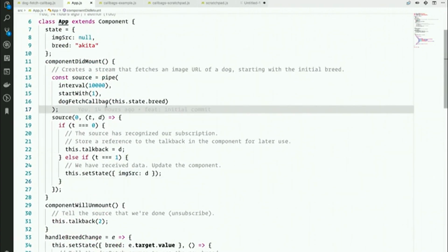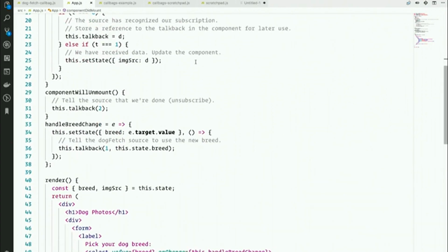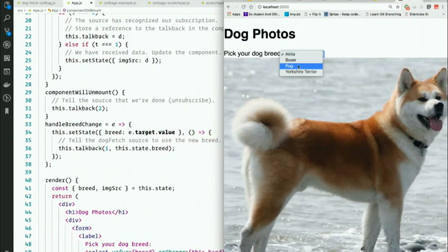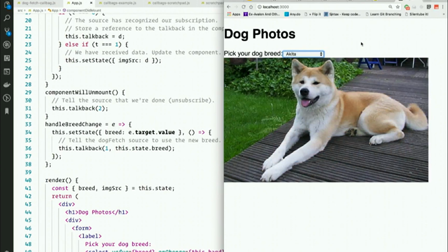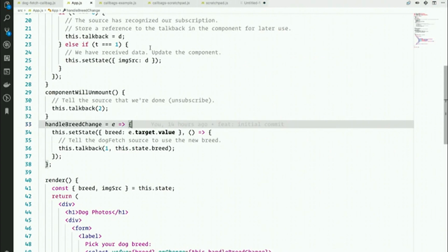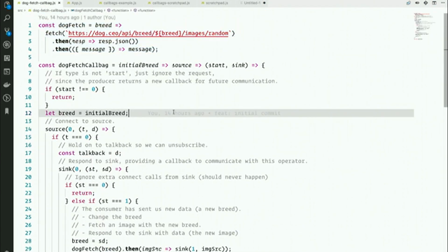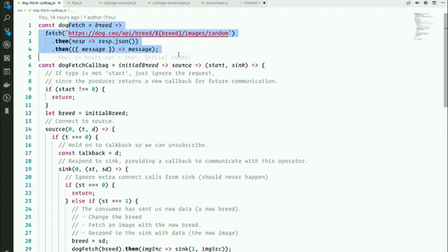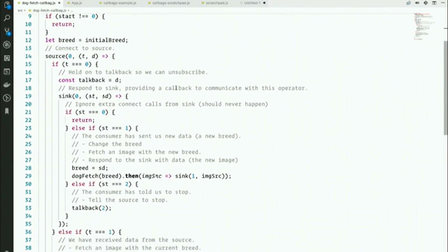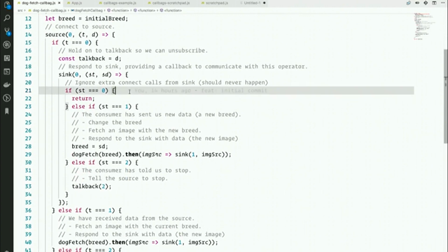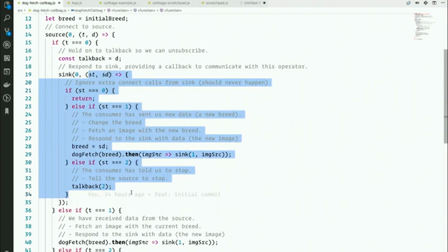What's cool about this is we want this drop down to also work. So when we click on these, we want to be able to send up. Now, traditionally with observables, you would send additional data back down the stream. You would say, okay, I've changed this to, let's say, pug, or Yorkshire Terrier here. And normally you'd send stuff down the stream and it would do a new fetch. But I thought, let's try this a little bit differently, because this is callbacks and it's different. So this is my fetch. It's just my simple fetch getting the value. But the callback here has a little trick in it. The value that we send back, this is the talkback right here that we are sending back to our sink, so that it can interact with us.